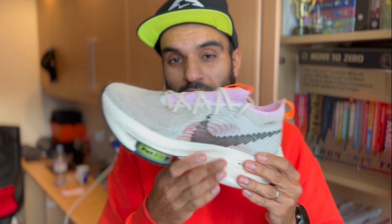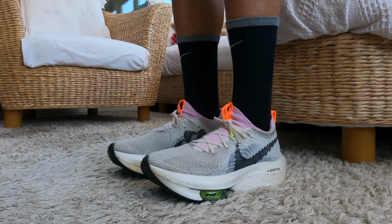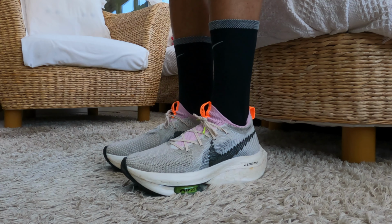Is that down to the structure of the ZoomX? Is that down to how the plate responds in the sandwich in the front of the shoe? Potentially, it's all part of the system. Is the system weaker? I don't know, but there are gaps in the ZoomX. Does that create an air gap? Does that create a level of propulsion which you don't feel as much in a shoe which has a complete slab of foam? To be confirmed, to be continued.